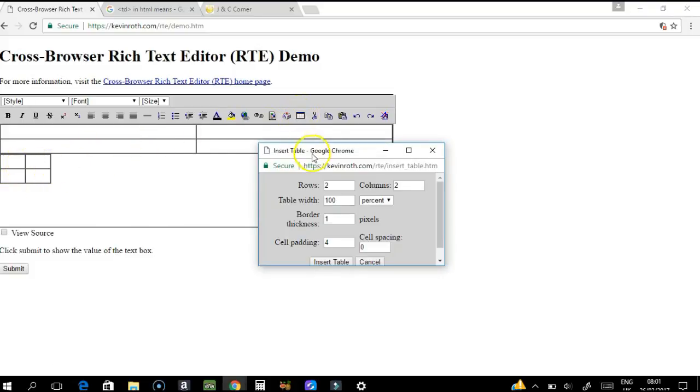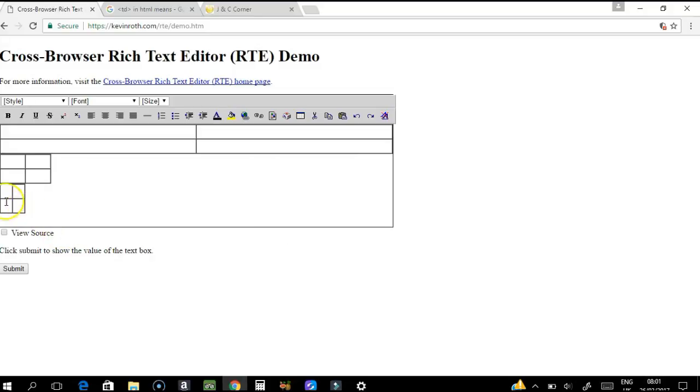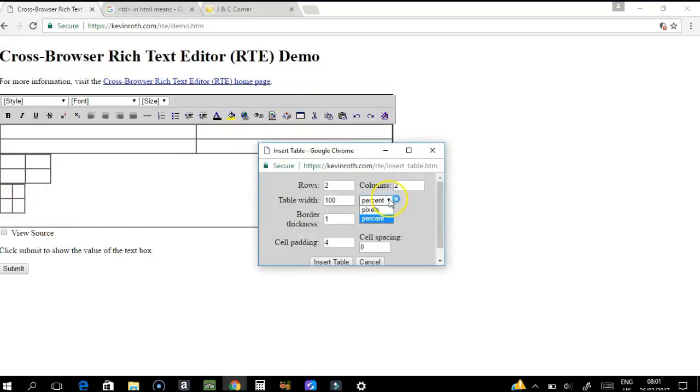How about if we want only 50 pixels? That's how it goes. Now how about if we want only 50%?